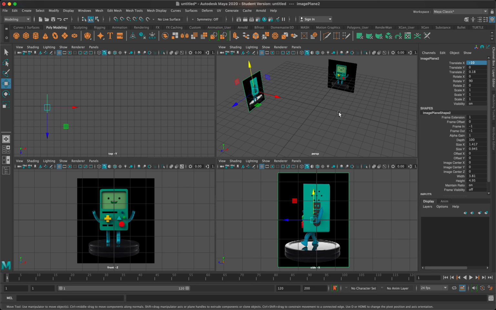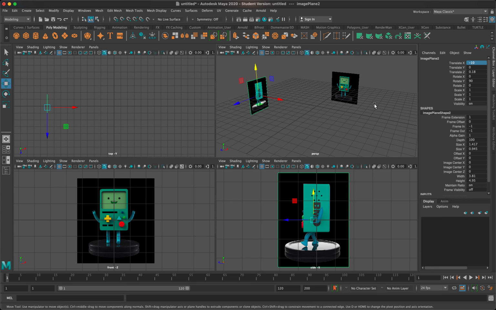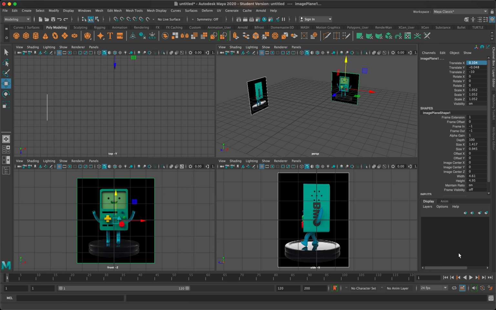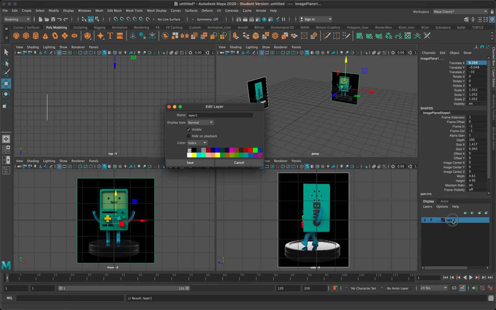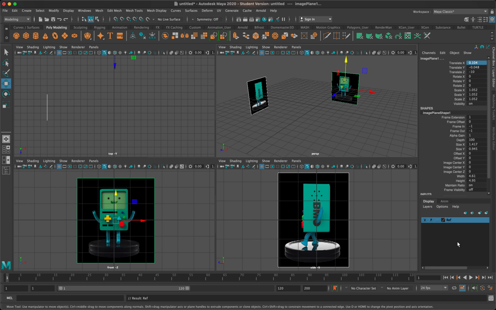So now my photos are set up, and we have one last step to do with those. I'm going to drag a box around the 2 photos so they're both selected, and I'm going to go to my layer editor. Your layer editor is down here, and I'm going to click on this icon right here. It's a little diamond with a circle, and that's going to create a new layer, and it's also going to add the 2 objects I have selected, these 2 photos, to that layer. There it is. If you want, you could always go in here and type in whatever name you like. I'm going to type in ref for this. You don't have to, it just keeps things a little organized.